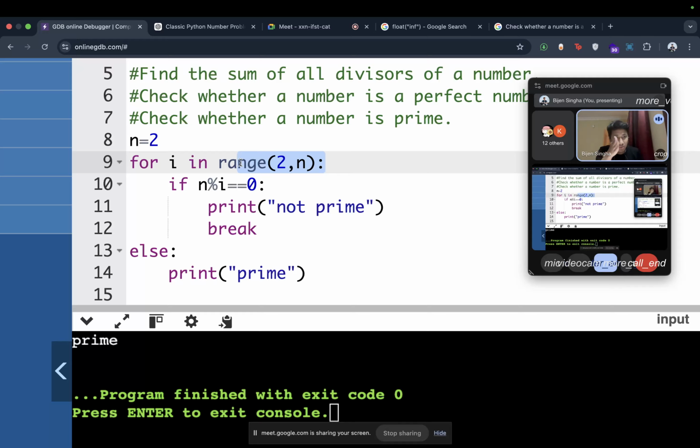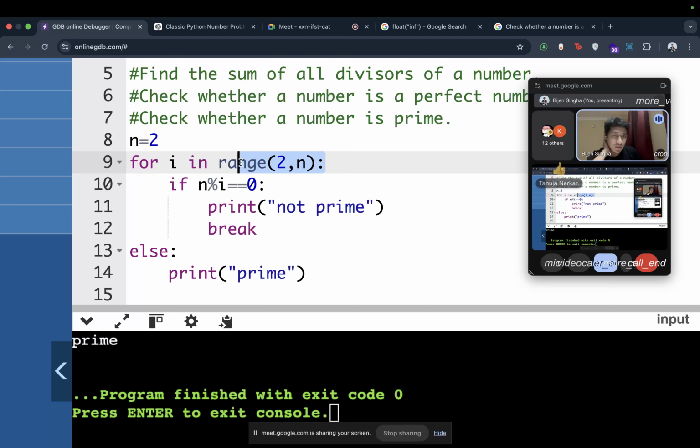Because you are starting from 2 and ending at 1. How are you going to start at 2 and end at 1? It is not possible. You are just running a loop in a positive manner, not a negative manner. Okay, done. Is everybody clear? Just thumbs up if it is clear. We can move to the next question. Just practice this once, or else you will be forgetting.